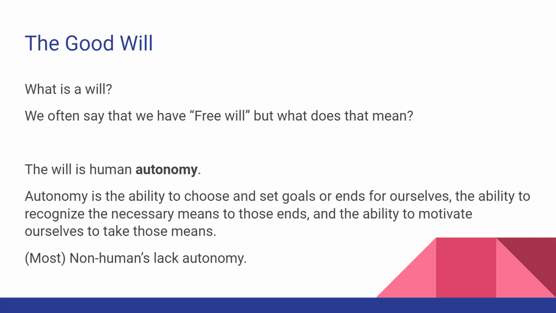Now, of course, humans are driven by desires and instincts as well, but on top of that, Kant thinks we are driven and able to act on the basis of our wills. We are able to set goals for ourselves and then act to achieve those goals. And he thinks that that makes us particularly interesting, and that makes us particularly moral. You don't blame a lion for eating a gazelle, even if that counts as a kind of animal murder or something like that, right? It's not like a moral injustice in this case. Whereas you do blame people for doing things that are problematic, even if they're driven by a desire to do something, right?